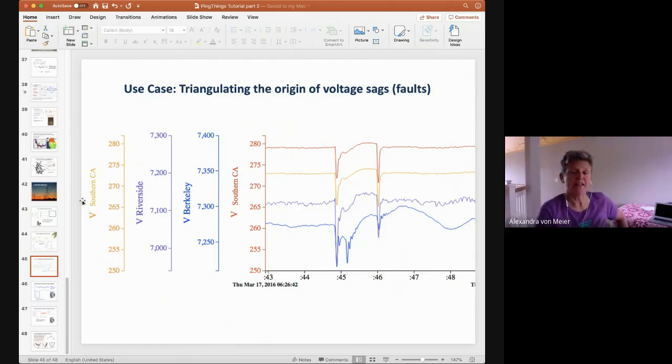And, again, these are small values per unit. Per unit is how you would compare them. No customer is going to notice this. I mean, this would barely be perceptible, that the lights got a little dim for a tenth of a second or something. But in terms of diagnostics and being able to triangulate where did this originate, you would want a few more sensors distributed across the geography.